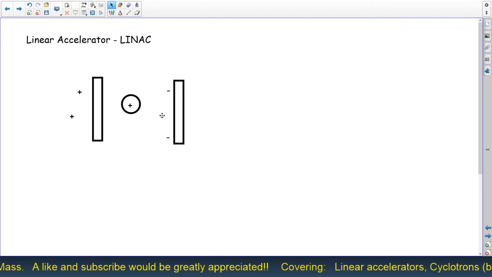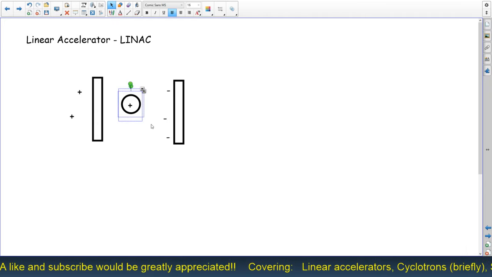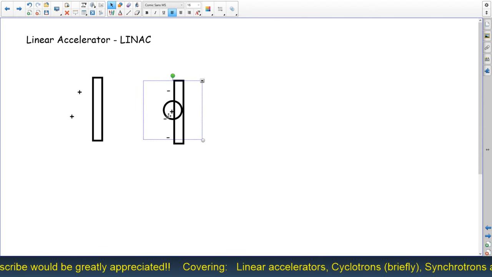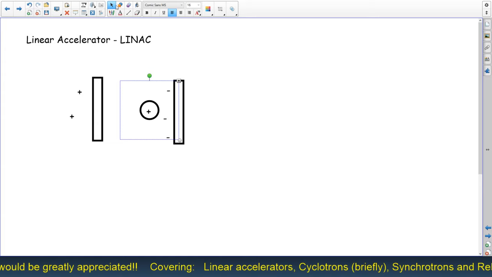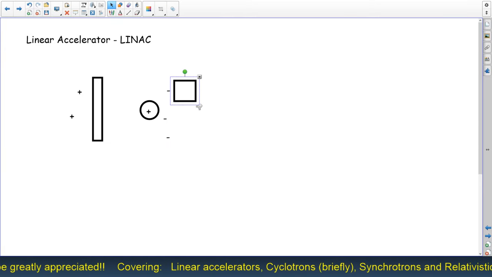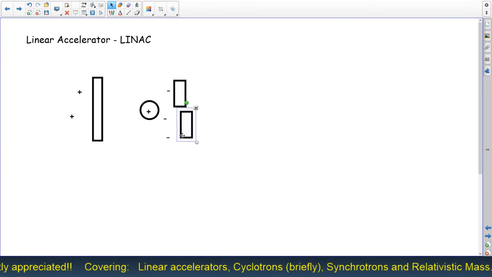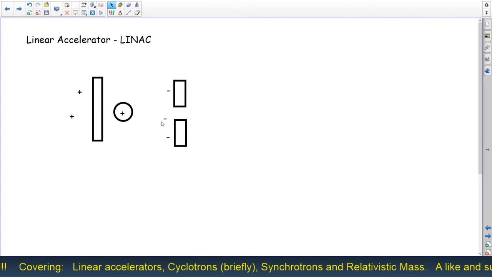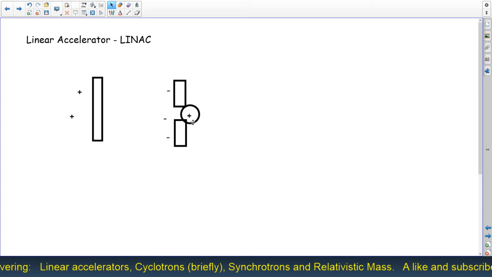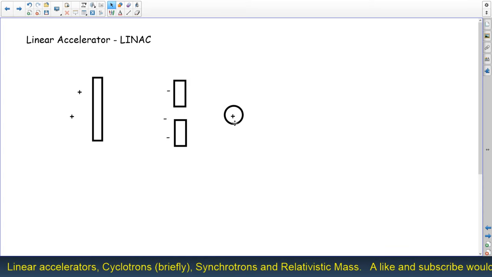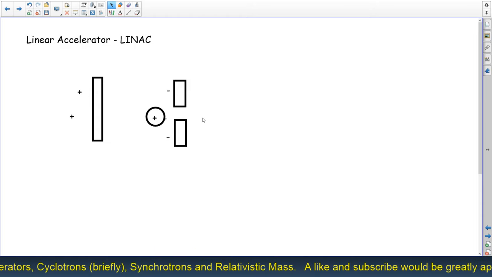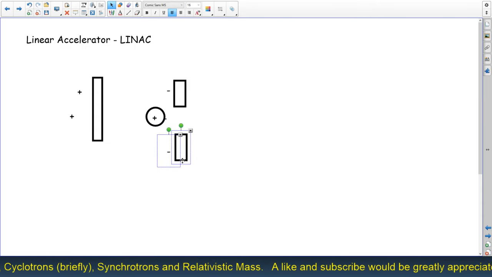Okay, so we go bang. The little particle here is repelled away from the positive and attracted towards the negative and smashes into it. Okay, that's not ideal. So let's make a hole in our little negative plate, so that our particle can get accelerated towards it, but if we get it just right, it'll squeeze through here. Let's make this gap big enough for it to actually squeeze through.